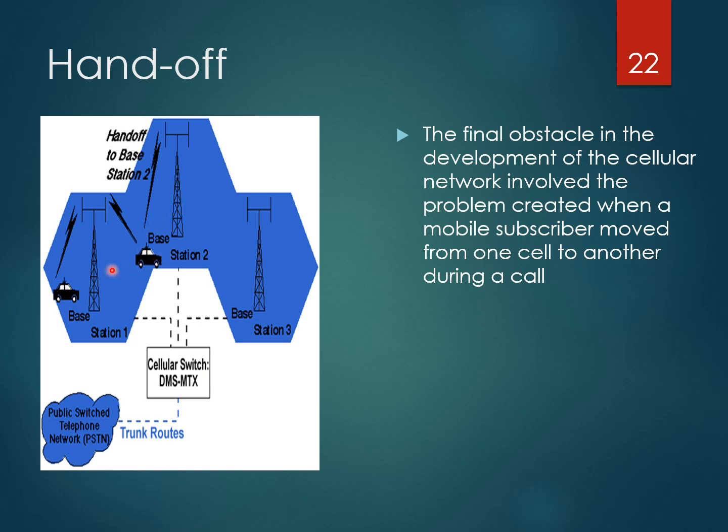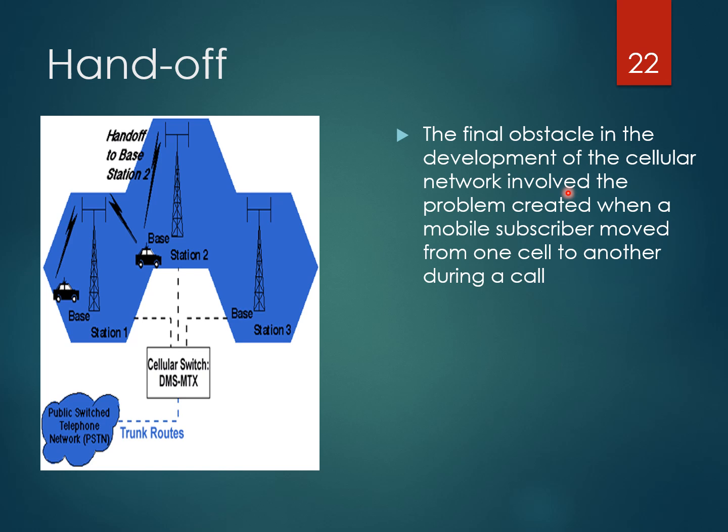Again, the signal strength from this station to the same person decreases, as he is moving away. And if you consider the base station of the second cell, which is nearer, the signal strength of that second station will be much higher. So without any block or drop in the signal, the frequency has to be handed off to the nearby base station. Let us see how it is done.